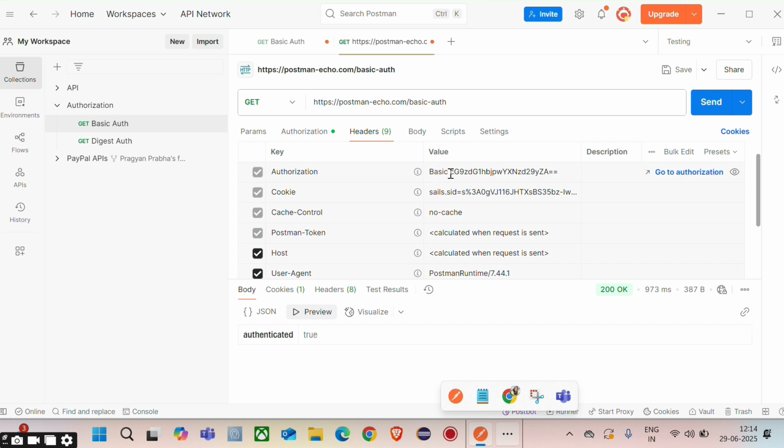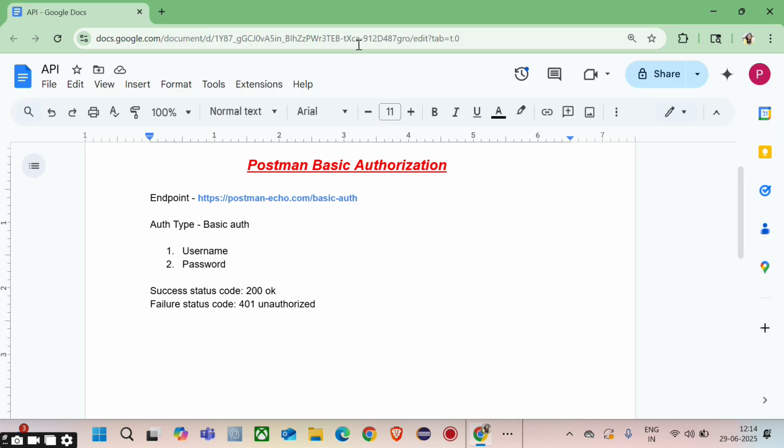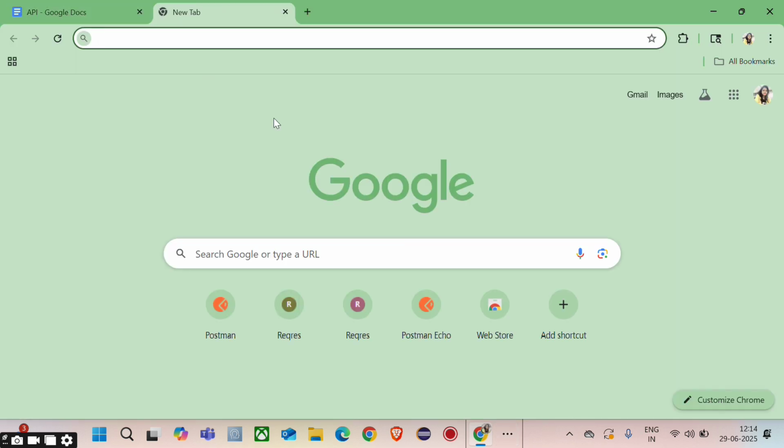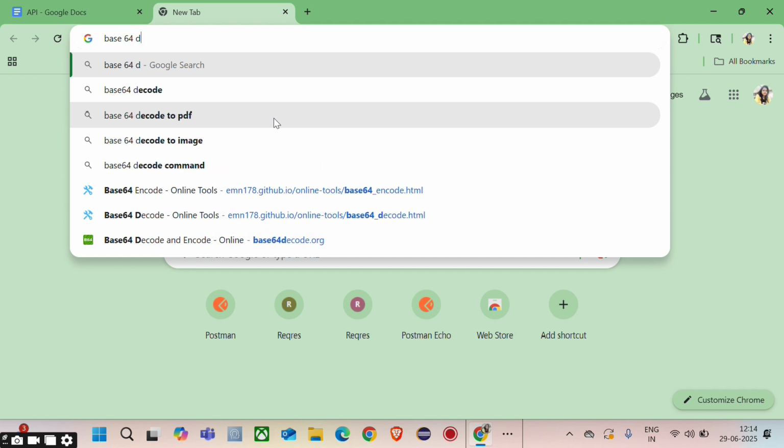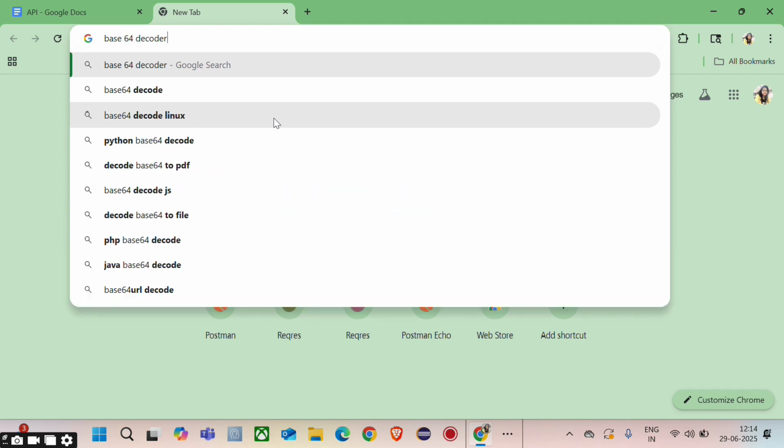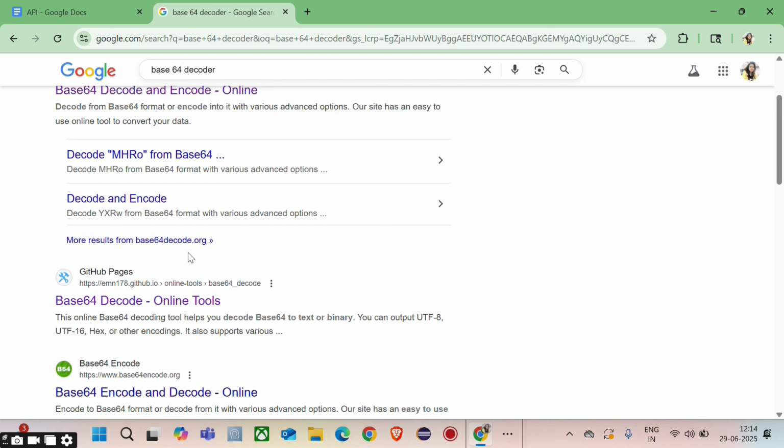Now I'll copy this and show you how it internally works. I have copied this and I'll go to Chrome and type base 64 decoder. Now I'll go to any website, this one, and paste my text here.